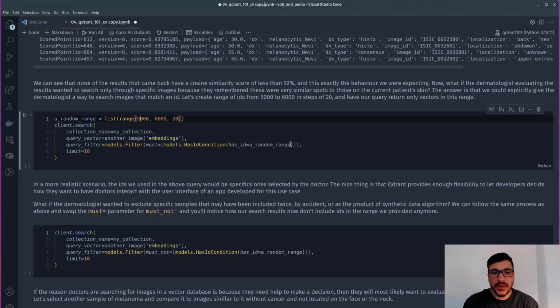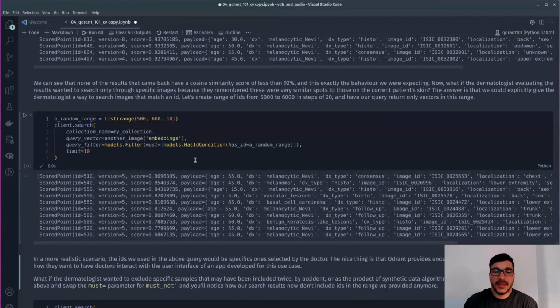One of the things that we can do is select them verbatim. Just to give you an example, I'm going to move the 5,000 to 500 and 6,000 to 600. And instead of 20, I'm actually going to say 10. And then we're going to act as if this random range was actually containing the images previously selected by a doctor that they wanted to use for the evaluation.